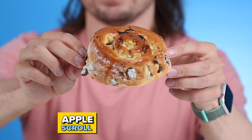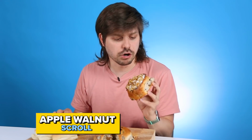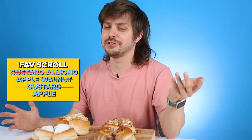All right, apple scroll. Very fruity, but activating the senses. All right, let's go. This is a pretty stock standard sort of pastry, you know? Oh, this is heavy. This is actually heavy. Like, this is a rock. Break that down. No cream inside. Well, don't like the walnuts. The one that I would actually have again would be this apple one, just because it doesn't have the icing on top. I don't know, at this point of time, I just cannot handle any more sweet. But they're all pretty good.